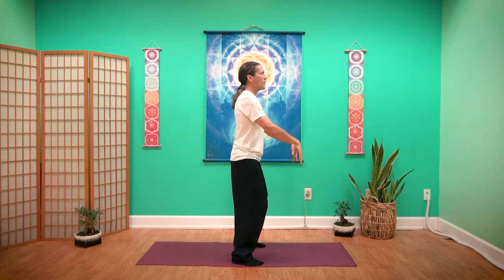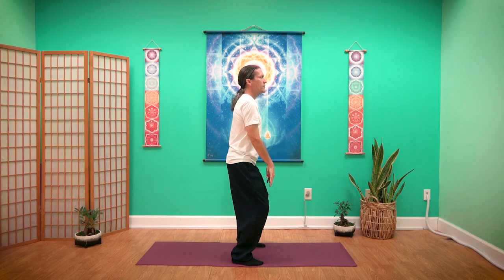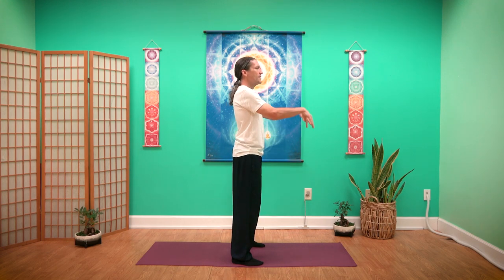Go ahead and relax your arms down. Feet about shoulder width in a strong stance. We're going to start with a little bit of a Tai Chi opening — inhale our hands up and exhale down — starting to get the energy to flow up and down your spine. As you inhale, allow your chest to rise, your tailbone to drop. As you exhale, let your chest sink, your tailbone tuck. We want to start to get this rhythm of flow up and down with the breath, energy moving up and down our body, up and down our spine.